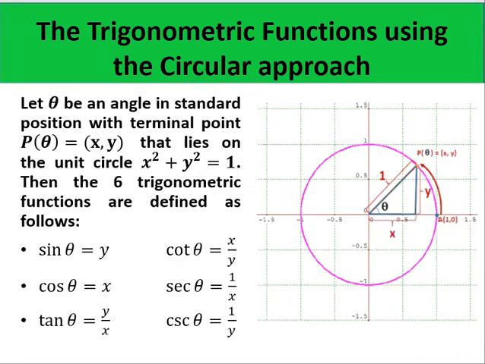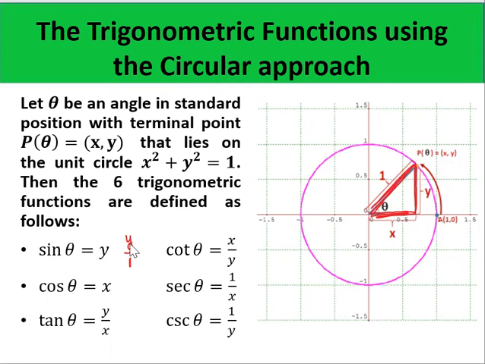So the values of the six trigonometric functions are defined as follows. So it's based on this unit circle. So the sine of the angle theta is actually equal to y over 1. So as you can see inside the unit circle, there is a right triangle that is partially inscribed inside the unit circle. So the sides of this right triangle are as follows. The length of this side is x, the length of the opposite side is y, and the hypotenuse is the radius, which is equal to 1.